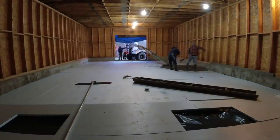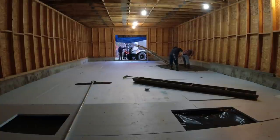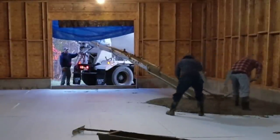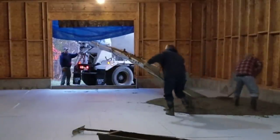So we're inside today. We got a big barn floor we're pouring. This thing's about 60 by 32, I think, on the outside. I got 24 yards of concrete. So we got three concrete trucks coming, each one with about 8 yards.